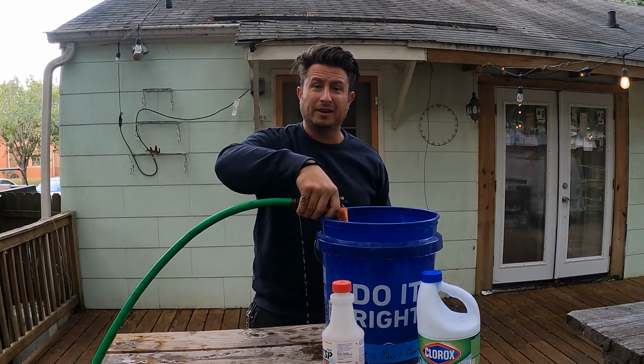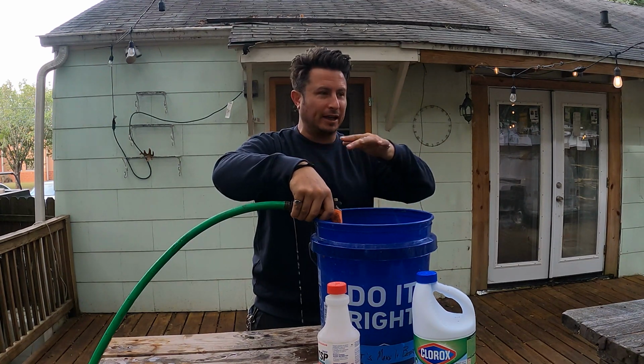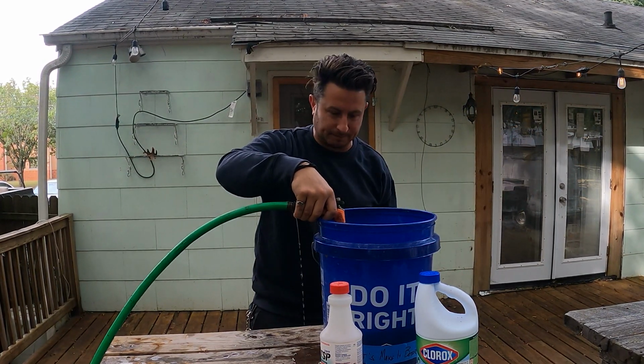So in addition to this, we're going to be diluting it even further because we're going to wet the deck down before we apply this. That way it'll run through that water and apply more evenly, less likely to get streaks or dots or splatter or whatever.